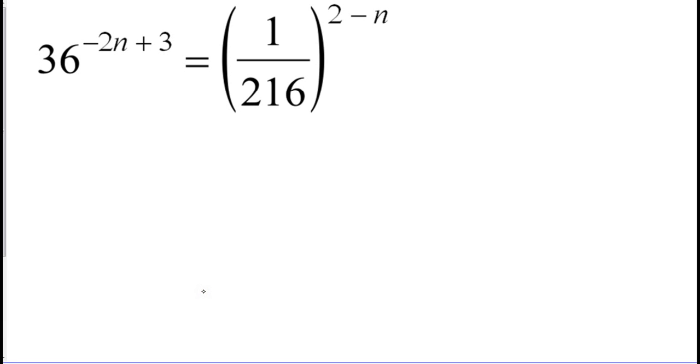Okay guys, here is one of the problems from your homework. I have no idea which one. I didn't grab the number off the worksheet. You guys can figure it out, you know, because you're smart and stuff.